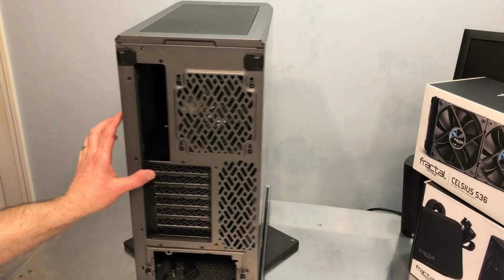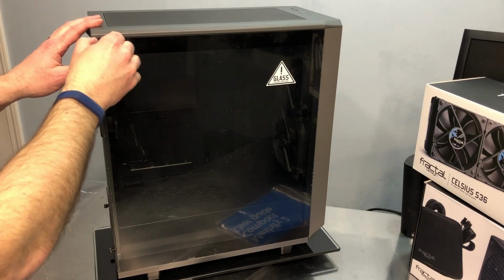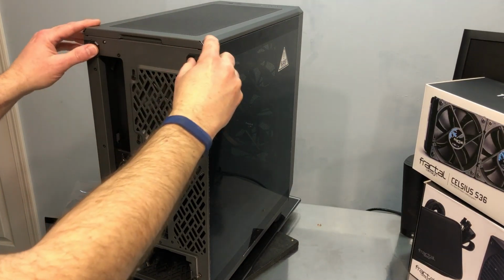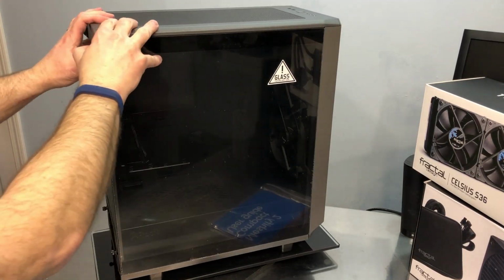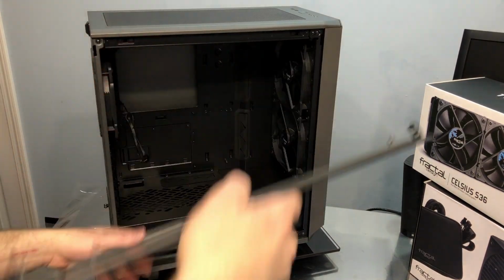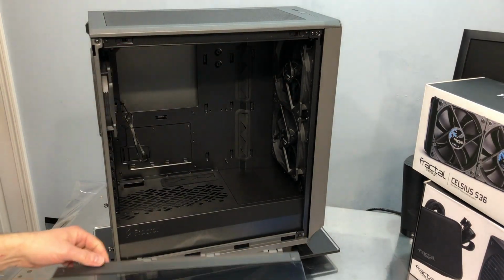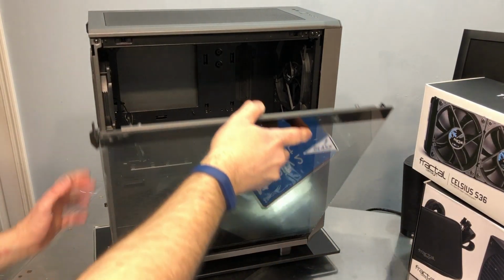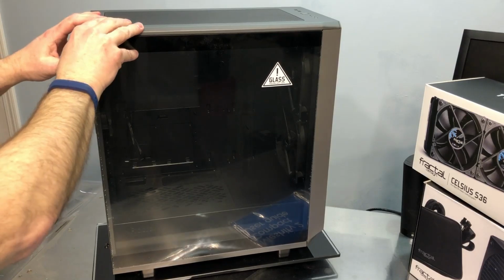So in typical Fractal Design fashion, I like the way they attach their panels. Now, the glass here still has the protective coating on it, so I'll get that pulled off a little later. But there's these little, it's almost like a little thumb tab you push, and when you push it that way or that way for this panel, the panel pops off. So it's a little stiff because everything's brand new. They've got these ball detents here that snap into these little receivers, and then these little tabs at the bottom. So you just lay these tabs in there and then rotate it up and push at the top, and it snaps in. And then to remove it, you just pull.